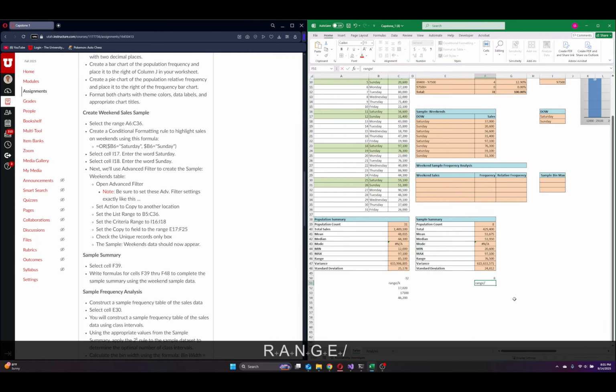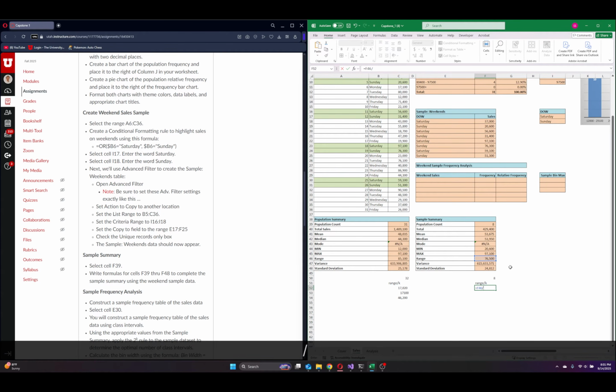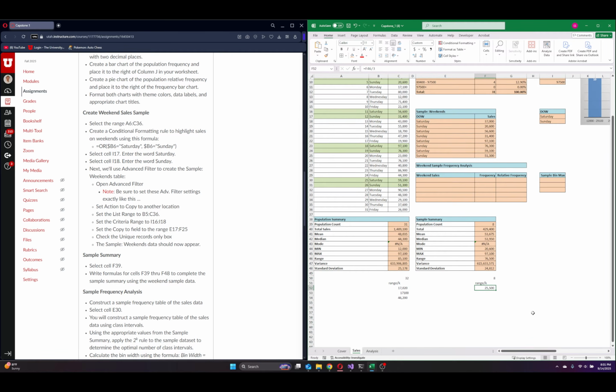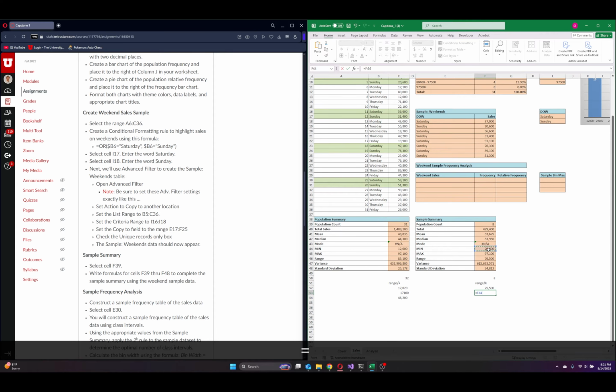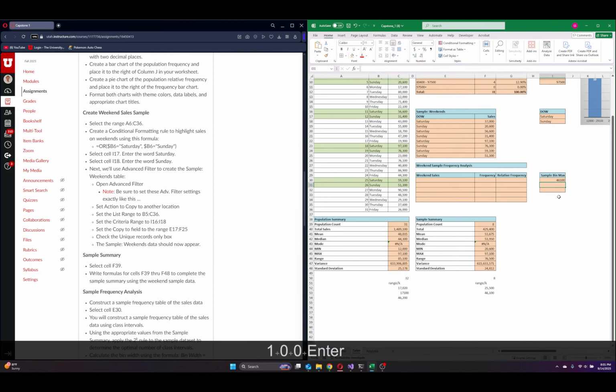Next up is our bin width, which is our range divided by our k. So go ahead and do an equal sign here. Do our range that we calculated here, divided by our k value, which is 3. So we now have 25,500. So this, we don't need to do any rounding here. So let's go ahead and calculate our first upper bound of our bin. Okay, we're going to go ahead and choose our min here. Go ahead and add it to our width that we just found. And there is our first upper bound, which is 46,100.